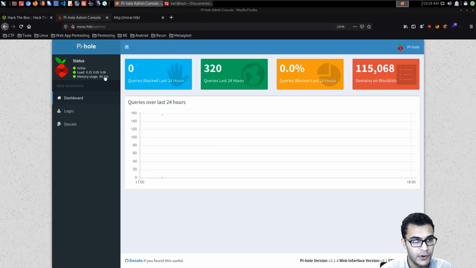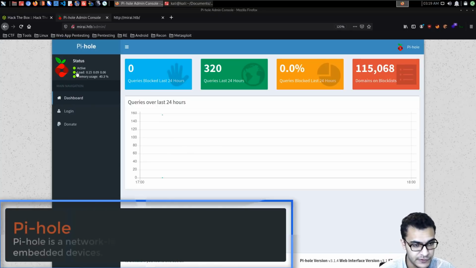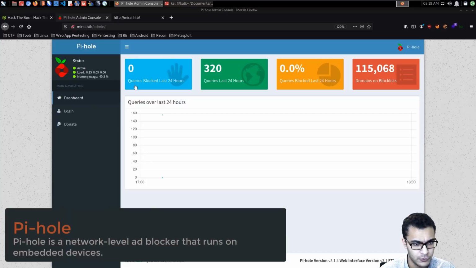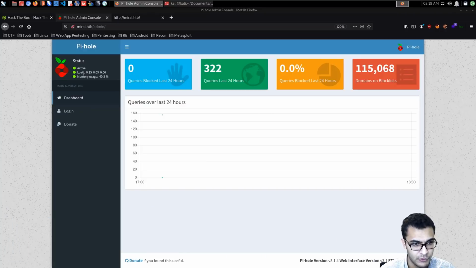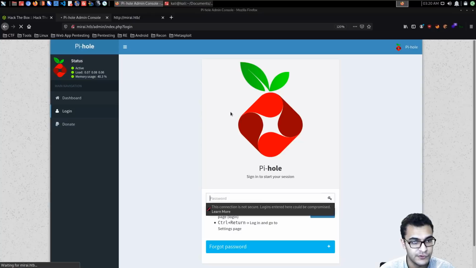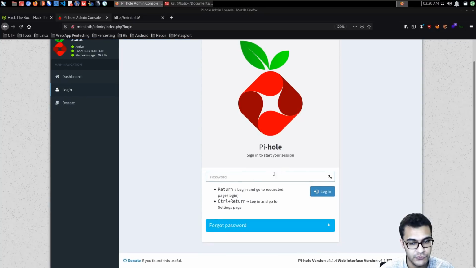All right, so the web page has loaded, and it looks like it's the Pi-hole administrator panel here, or rather the web interface for Pi-hole, which essentially allows you to authenticate and provides you with status for your Raspberry Pi, right? Because that's the typical deployment of this piece of software. And at the bottom, you can see you have the Pi-hole version, which is 3.1.4, and then the web interface version and the FTL version, right? And we're not authenticated by default. So if I log in, it's going to ask us for our password, right?